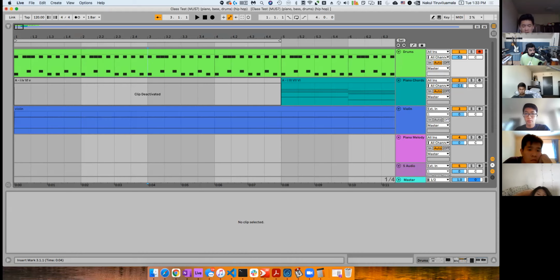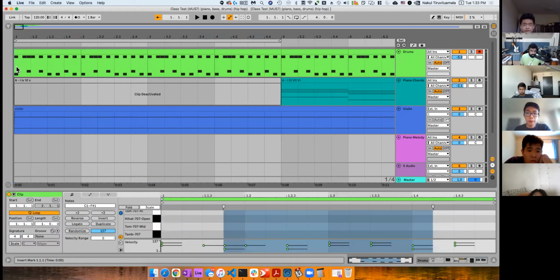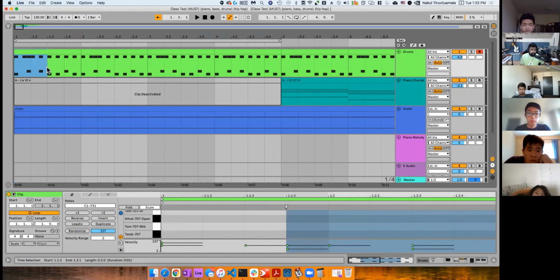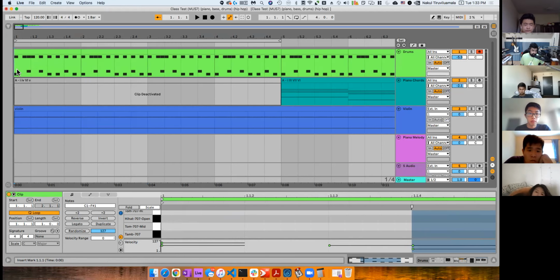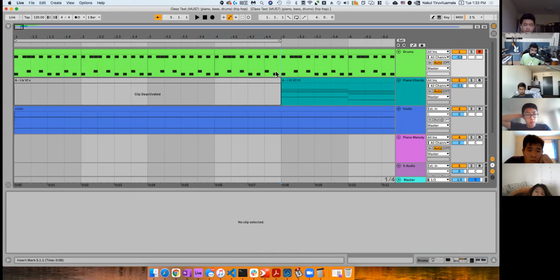I beg of you. Okay, with that being said, the task that we're trying to facilitate is for the volume to start at a low level and for it to increase over time. So how do we do this? First of all, the volume is right here. You can change the volume of a track by messing with this meter right here. If you open up info view on the bottom left, you can actually see that parameter coincide correctly. So the track volume is right here. That all makes sense.